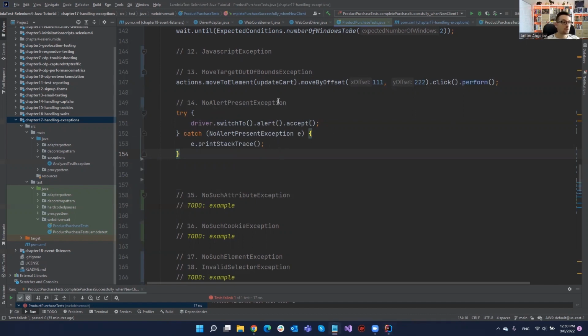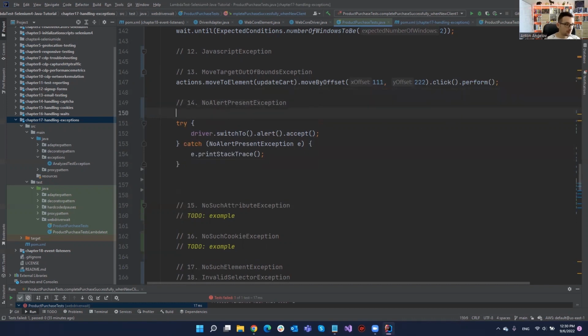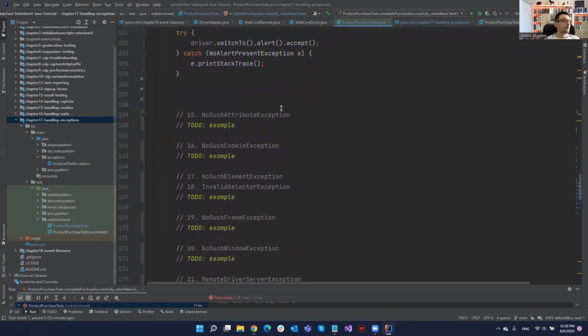A way to handle that is again via fluent wait. There is the expected condition, alert is present. That's all. You need to wait for it because sometimes it takes time for the alert to be shown.